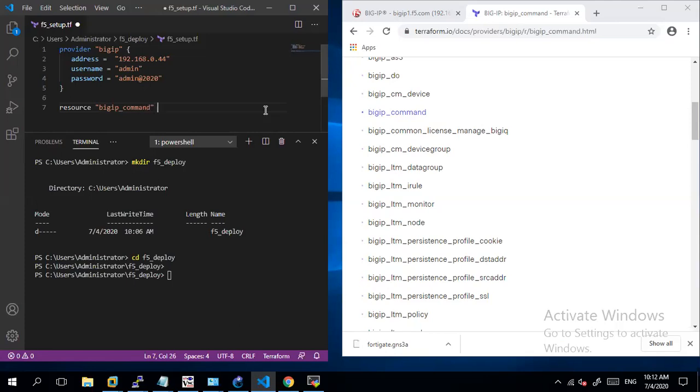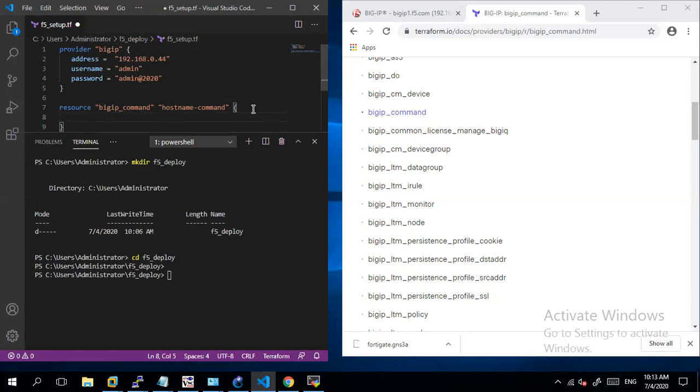Then Terraform also keeps track of whatever changes it has made. So you also have to give it a specific local name, which is in the scope of this specific program. For example, let's say in here I'm just going to give it the name hostname command. This can be anything; this value can be anything as per your requirement. But it has to be part of the specific resource type which is supported. Now, for this block, whatever values I'm going to define have to be in curly braces. So let's start defining the configuration.